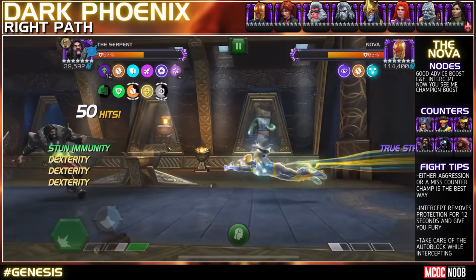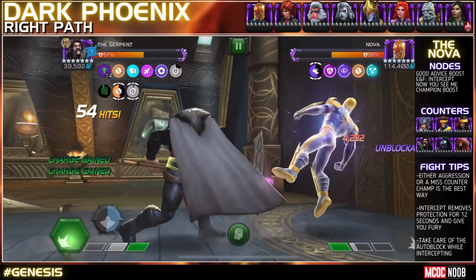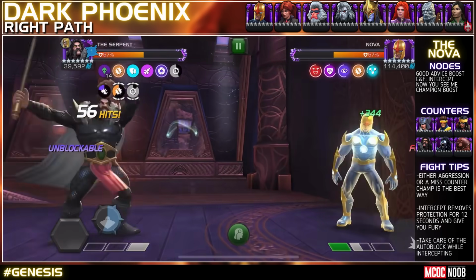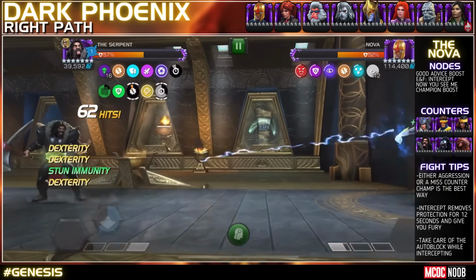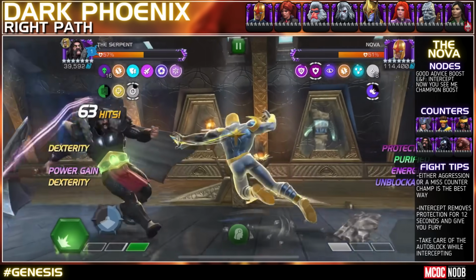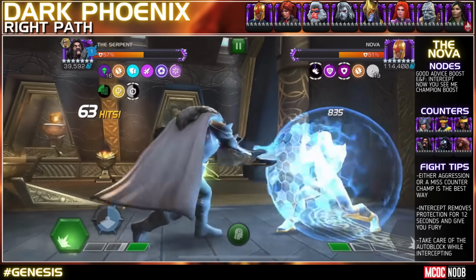Now it's easier said than done during the fight, because you also have to take care about his power, because he gains power quite quickly. So he's going to keep getting to an SP1 and keep throwing those specials, and you are not going to get that opening to intercept him. So that is one of the things that makes this fight difficult.